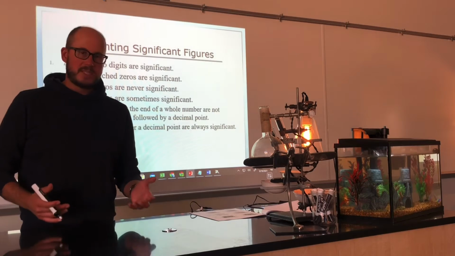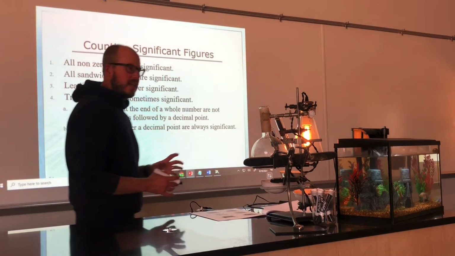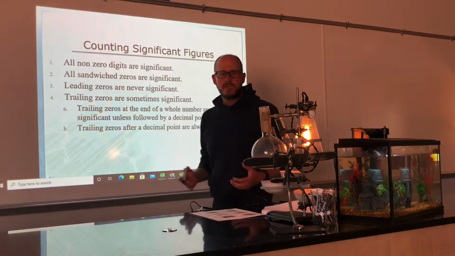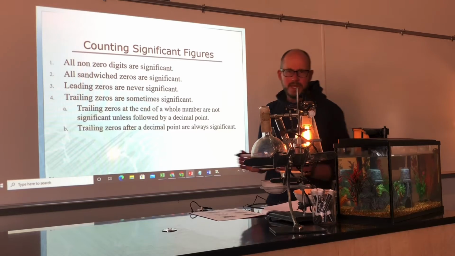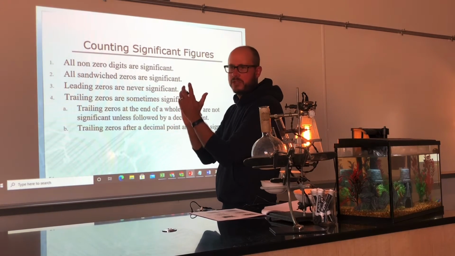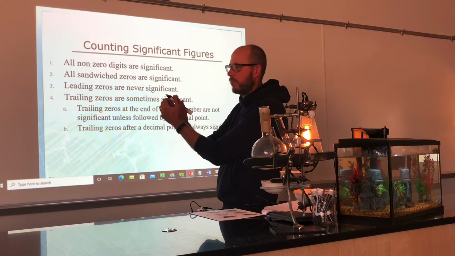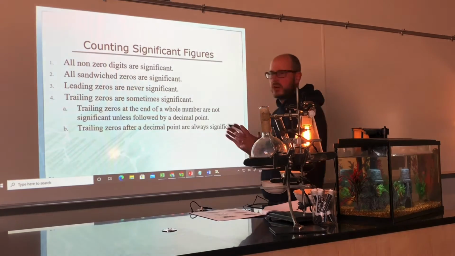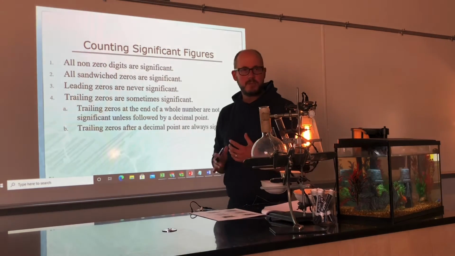Non-zero numbers are always significant. The zeros are a little dicey. If the 0 is sandwiched in between other numbers, it is significant. If it's a leading 0, meaning it's in a decimal at the front of the number, it's never significant. Those are either just placeholder zeros or they're there to get your attention so you notice the decimal point. The trailing zeros are the most difficult and confusing. The trailing zeros are the ones at the end of a number.